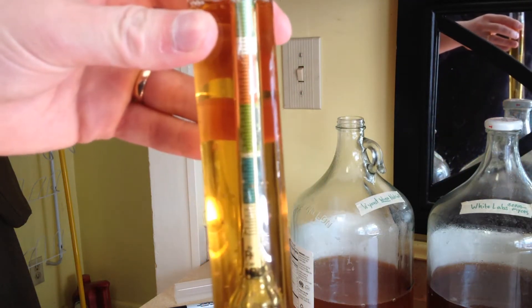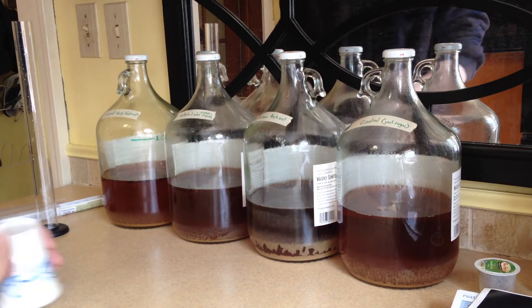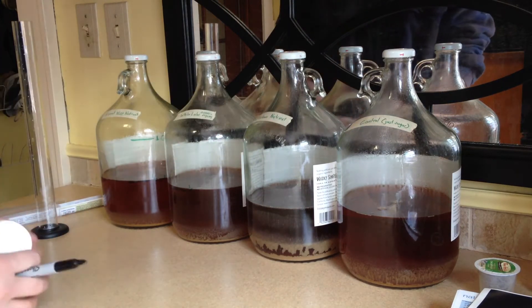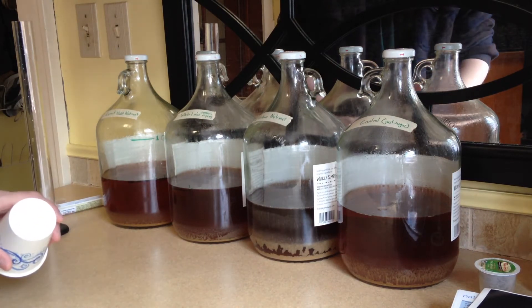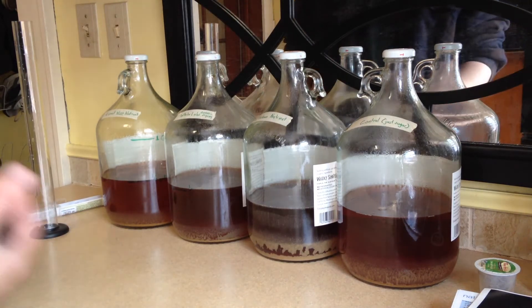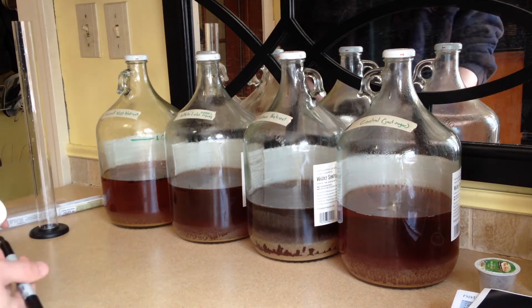These have all had plenty of time to ferment. I've got four cups here and I'm going to write what each one is on the bottom of the cup. That way when I'm reviewing it, I give an honest interpretation of the flavors without anything already in my head. Afterwards I'll check the bottom of the cups to collect my information.